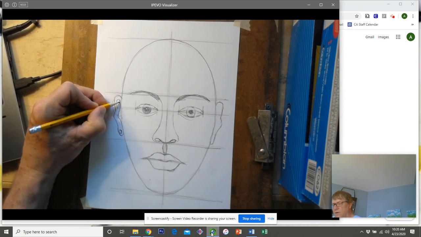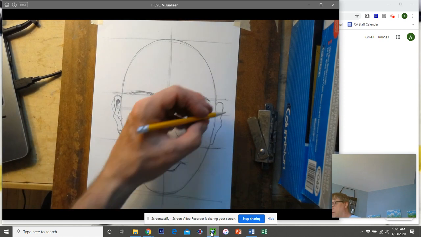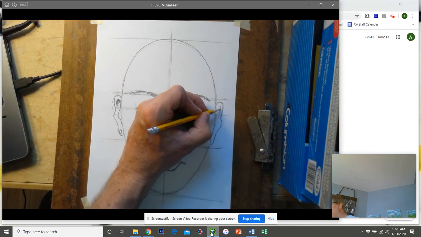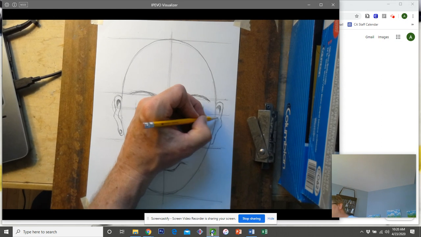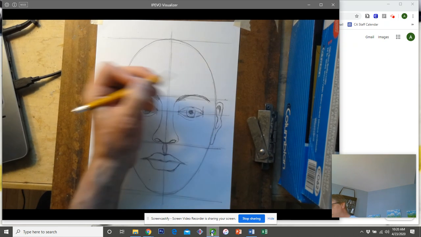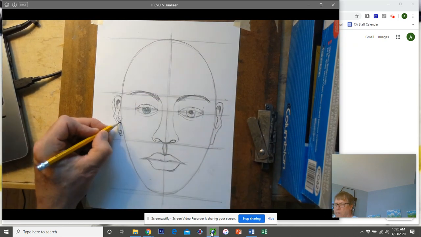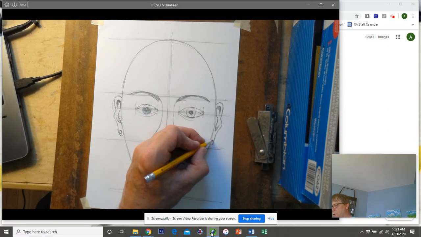You're just going to have to give that a go. I don't think I can effectively show you how to do that one on a video. Give it a shot. Try to look at your photo and work out how you want to do your ear. But that's kind of how I do it. And again, refer to your photograph. So that's pretty good. Let's put an earring over here too.